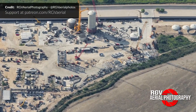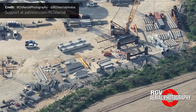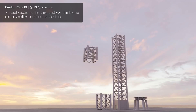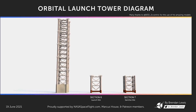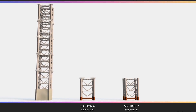Additionally, thanks to RGV Aerial Photography, he captured photos of the various parts for Section 7 of the integration tower which were then assembled soon after his flyover — that should leave just one more, eight in total. While all this stacking has been occurring, Brendan Lewis has been showcasing a great infographic keeping us up to date with the status of the launch tower, which has been very handy for everybody following so closely.